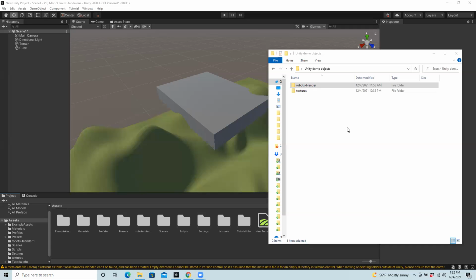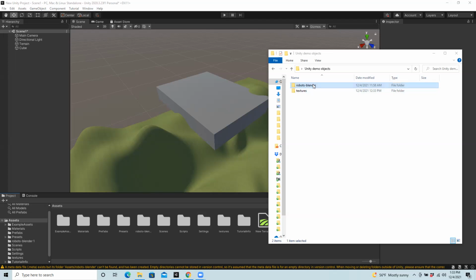Let's look at the workflow to add 3D models coming from Blender into Unity. I have a Unity scene open, a Unity project. Really, what you do is open up a folder and just drag your assets into the Assets folder in Unity. When we do this, it's going to make a copy of your models and integrate it into the project.